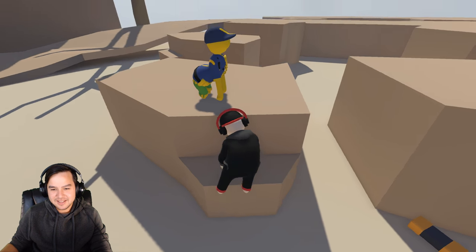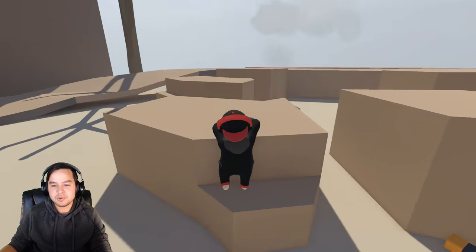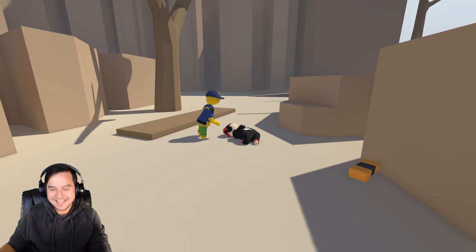I look like an ape, too. Oh. Wait, I want to try that. Oh. Yeah. Wait. You need both hands. And then there we go. Bam. Suplex! Okay. Let's go! Oh, crap.